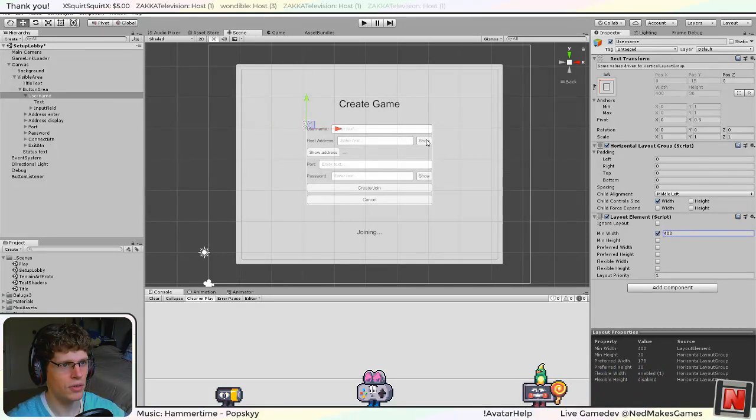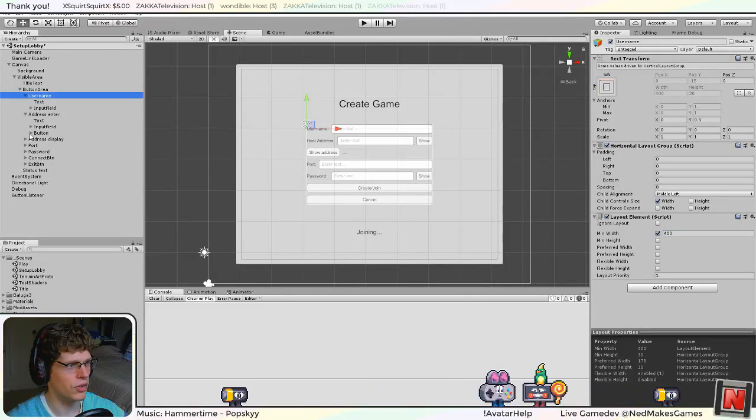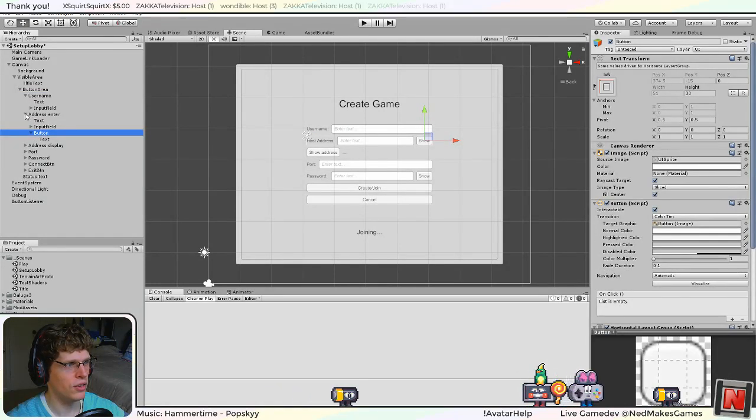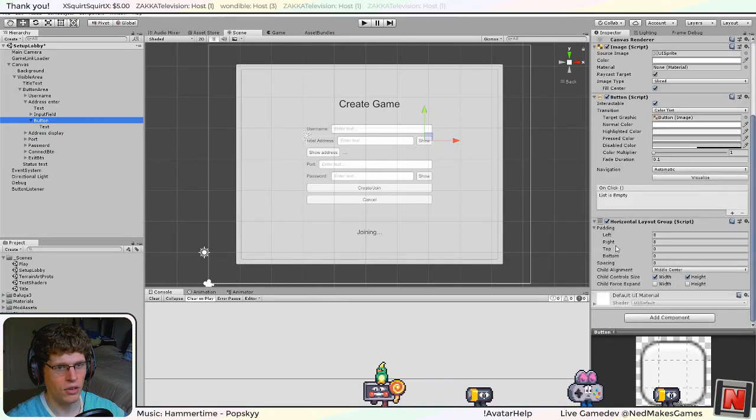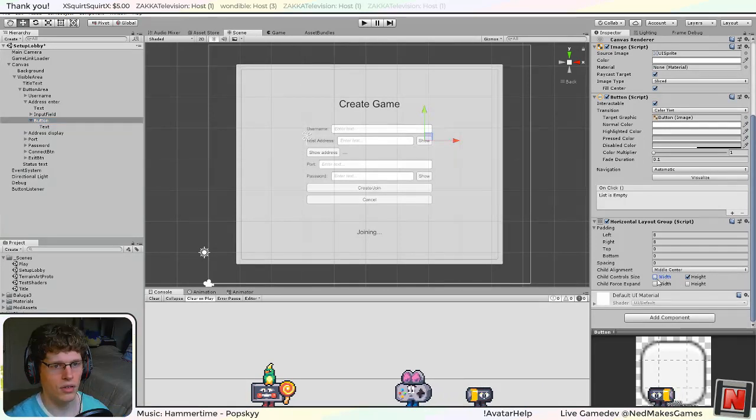Another confusing thing is these buttons. I want them to only be large enough to fit the text. So if I move down to here, how you do that is you need to get some element that will figure out a preferred size for this button so that the horizontal layout will choose that size for it. You actually do that by using another horizontal layout group, and then you set the child to control size, which means that if I turn this off, well, nothing will happen because it won't update, but the child control size basically just means that the layout group will set the size of all of its children to their preferred size instead of evenly distributing.